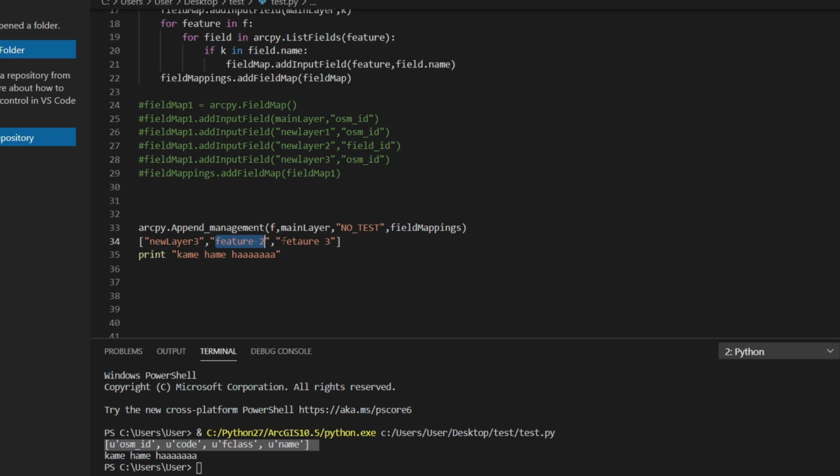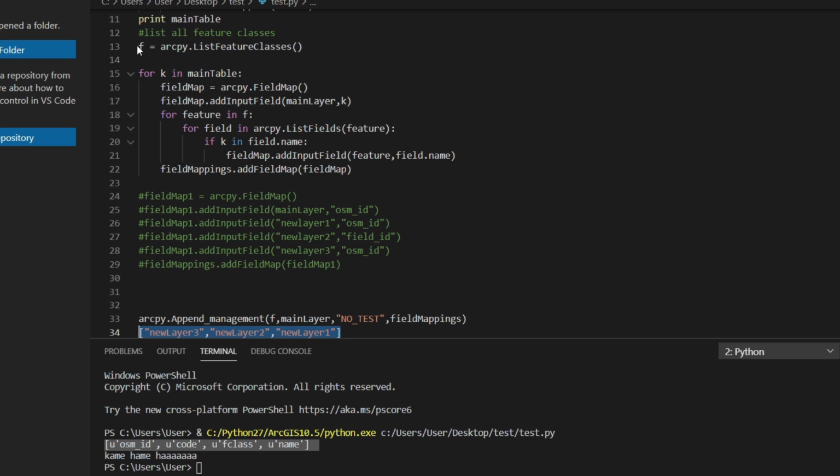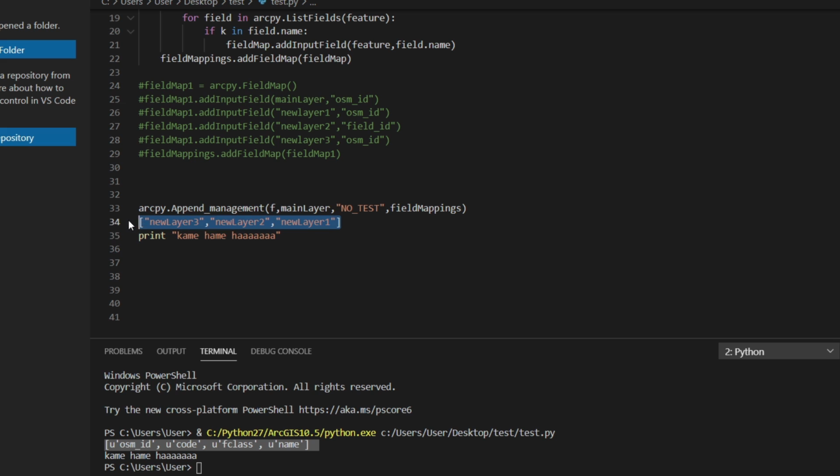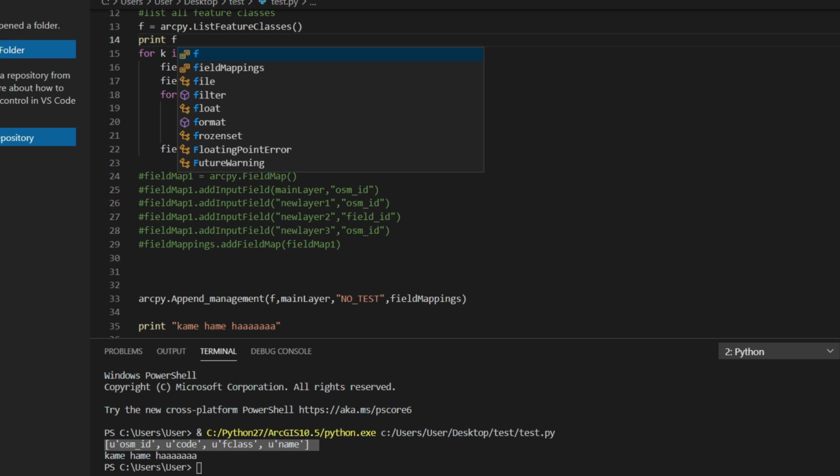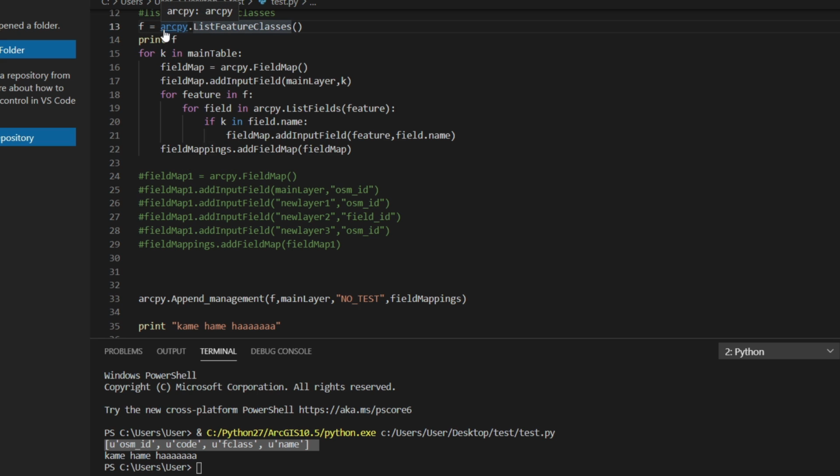Layer 3, layer 2, and layer 1. So in this way, this script runs. This F should be this, but I have filled the F with list feature classes, so I have filled it with this value, and I'm just going to print the F. So we will see that the F is taking our feature classes, sorry.